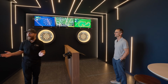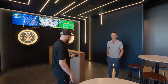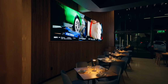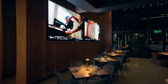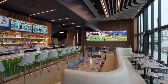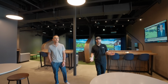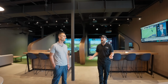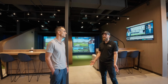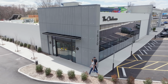And I'm kind of gathering that as I'm walking around. I want to take a minute and just appreciate the carpentry and the attention to detail in here. Around the video wall that we were looking at, with the wooden slats. Everywhere I look, it looks like things are just done really well. And I can't really find flaws, which is kind of something for a restaurant. Even in a lot of restaurants, if you look close enough, you'll see things here and there, but this is really nice work in here. They did a great job.